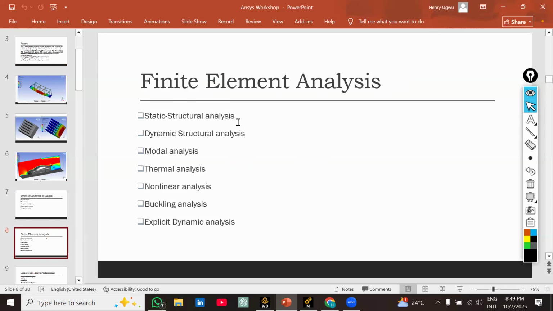That is when we carry out the analysis when the load does not change with time. That's what it means. That is static structural. The load is static, is not changing. The load that you are applying, the boundary conditions you are applying on a body, on a structure, is steady, is static, it doesn't change over time. That's what we use static structural analysis for.